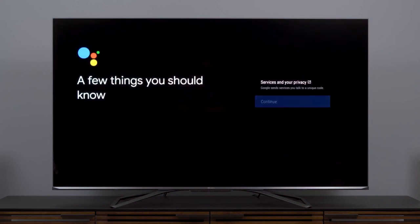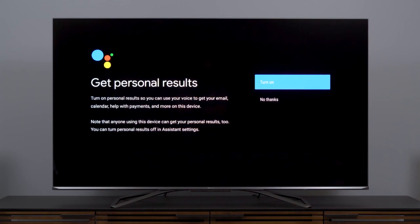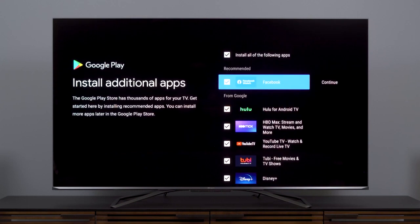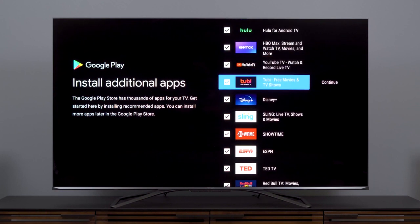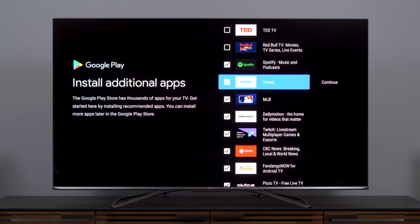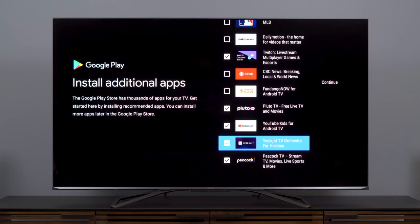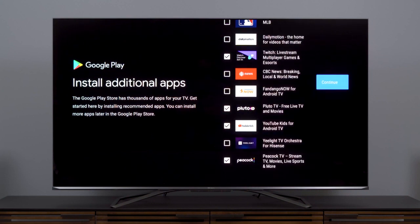Keep in mind there is a mic in the remote control, so you can just press a button and call up Google Assistant that way, or if you want to do it hands-free, you can enable the mic inside the TV. Next is a rather long list of apps that you can choose to install or not install. Might want to take a second to go through all these, because if you leave it by default, it's going to put them all in there, and you probably don't want that. Keep in mind, you can always add apps that you want directly from the Google Play Store later.